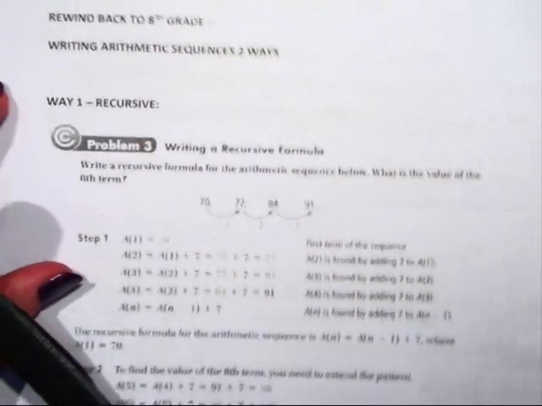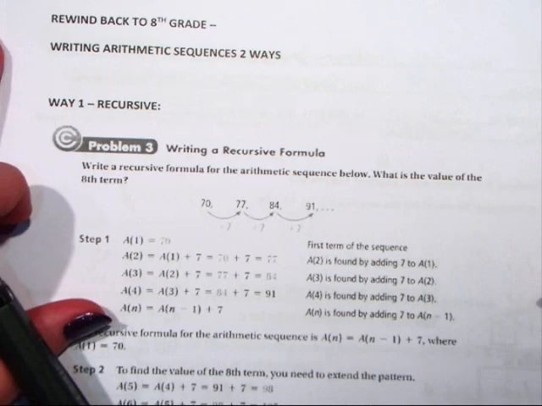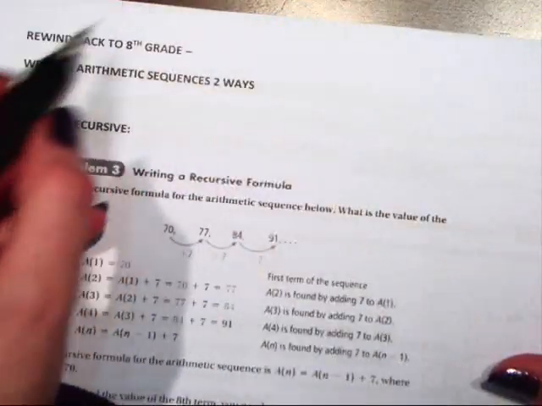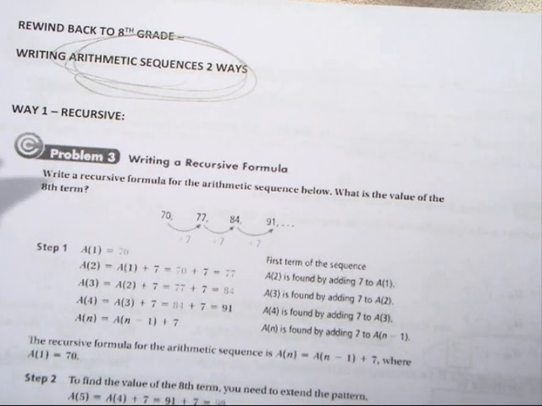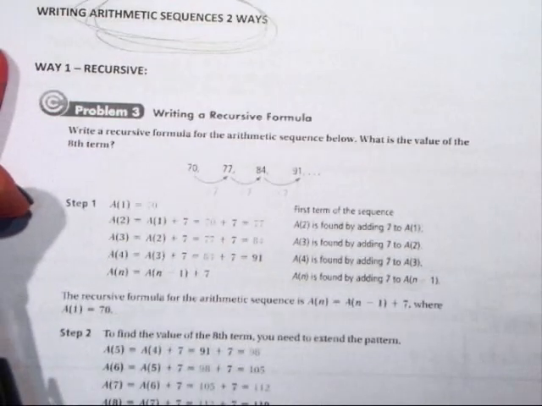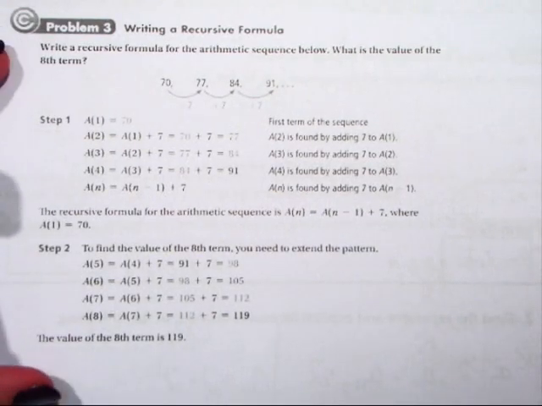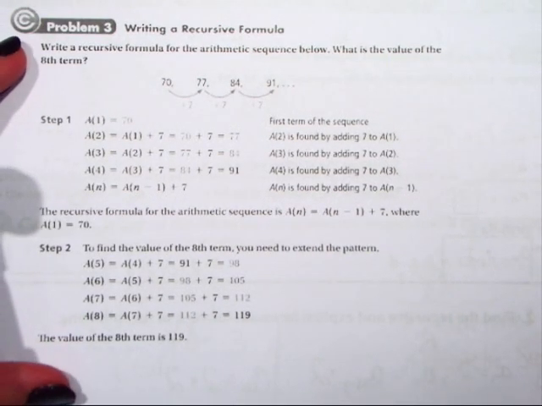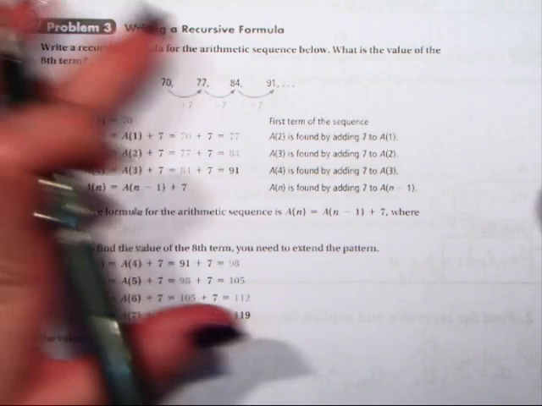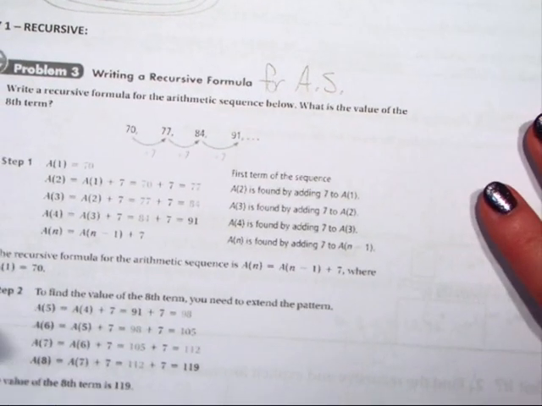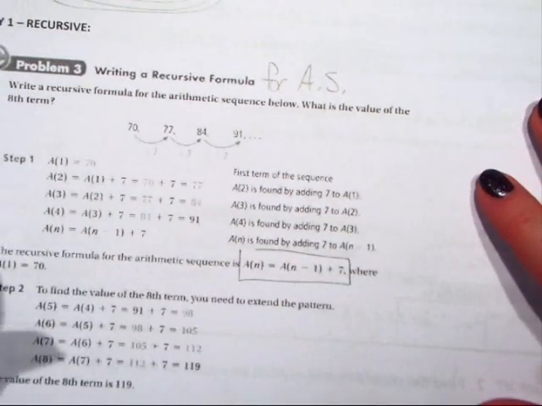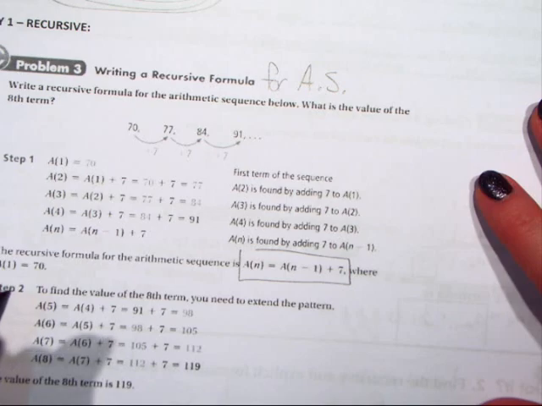Something that I am going to ask of you is to go back to 8th grade. We're pausing for geometric sequences and we're just looking at arithmetic sequences for a moment because unfortunately for you, I expect you to remember stuff that you were taught. Okay? What I need you to do is look over this problem 3. This problem 3 is a recursive formula for arithmetic sequences. Okay? Here is the recursive formula for this arithmetic sequence.